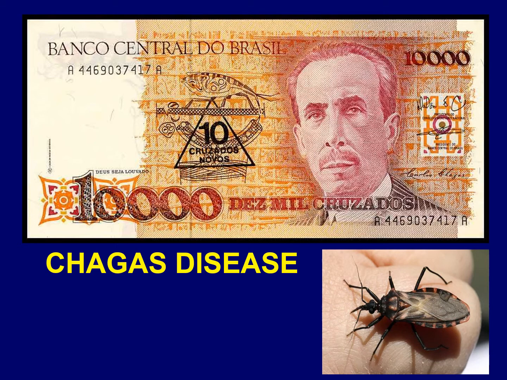We'll shift gears now and talk about Chagas disease. On this slide, I have at the top an old banknote from Brazil, and on this banknote is Carlos Chagas, and he is the physician and researcher that discovered Chagas disease. And you can actually see in this bill, aside from the portrait of Carlos Chagas, there is an image of an insect. I'll circle it right here. And this insect is actually the vector that transmits Chagas disease, this triatomine bug.